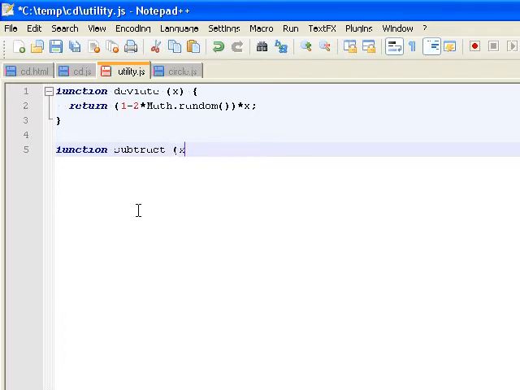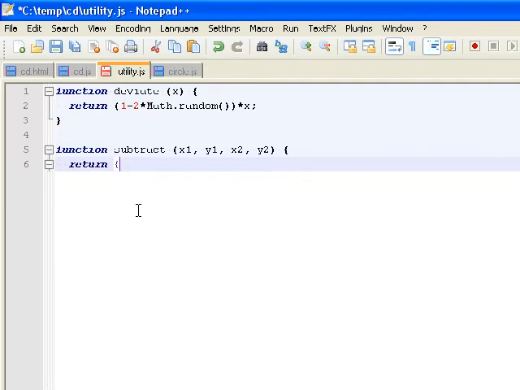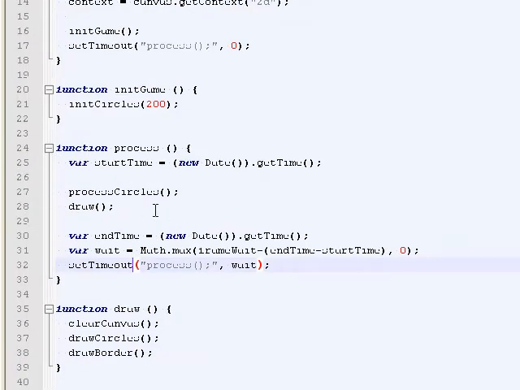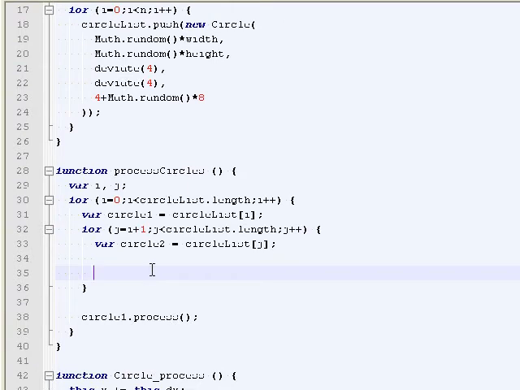Yeah. So x1, y1, x2, y2. x1 minus x2. It's redundant. Okay, whoops, wrong one.